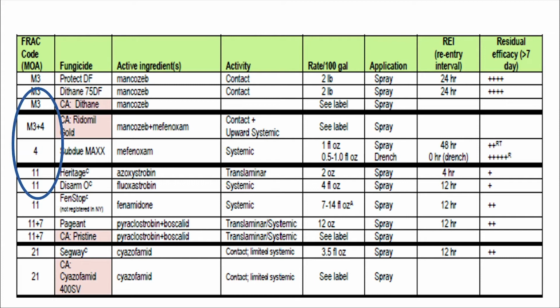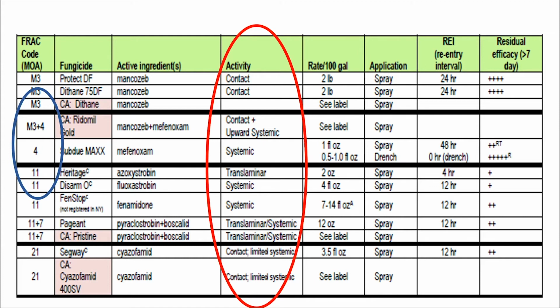So what we always want to be doing in our fungicide program is be very aware of what the FRAC code is and what combination of FRAC codes we are using. Are you using an 11 and a 4? Are you using a 21 and an 11? If you're spraying Pageant, which is an 11 and a 7, you don't want to be spraying Heritage because it's exactly the same active ingredient and mode of action, so you might have resistance or a less effective spray or drench or however you're applying it. So look at the FRAC codes, understand them, and make sure that you're moving through various FRAC codes to get the best mode of action. The next thing that we want to be looking at is the activity.